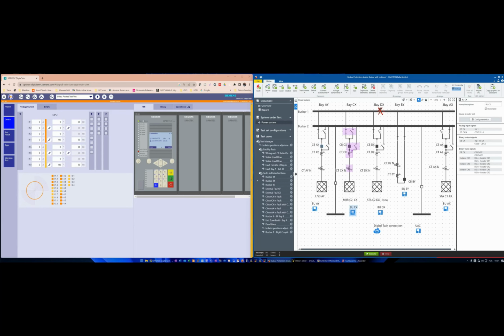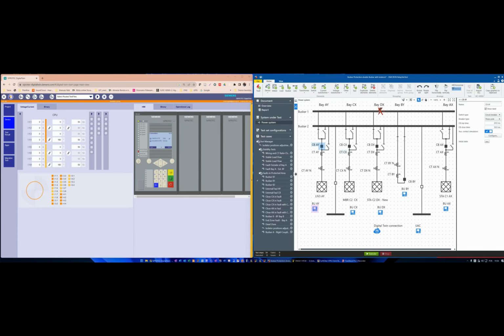I will go into more detail about this, to demonstrate particular things that you have in this bus bar protection. But for example, in this circuit breaker, we can configure the trip time and the closing time, and we can configure, for example, a time between the current that will flow and the contact. For example, here the circuit breaker is open.